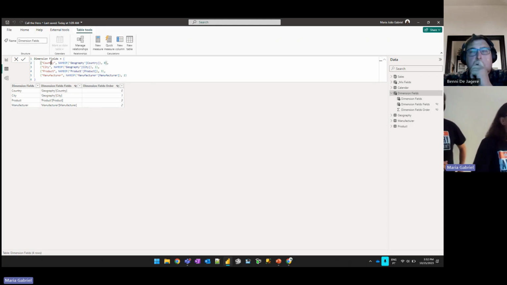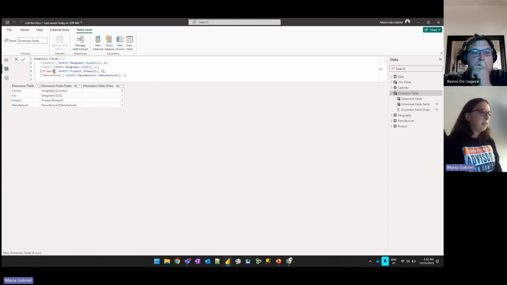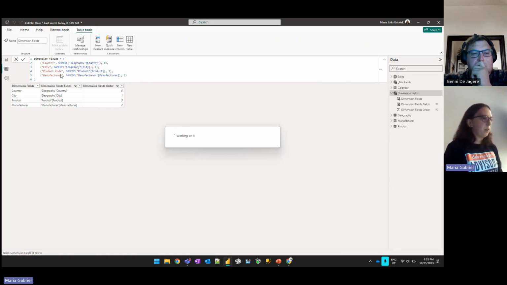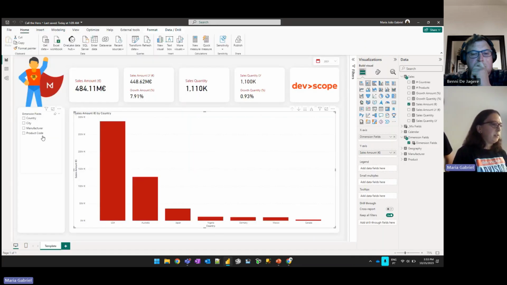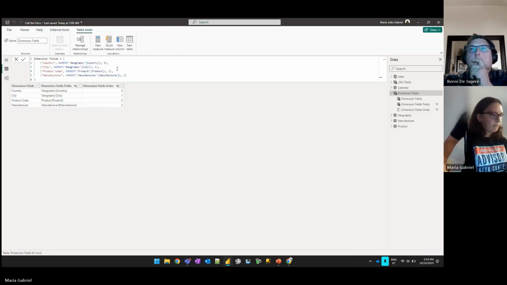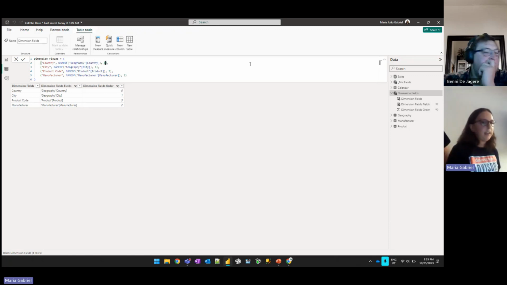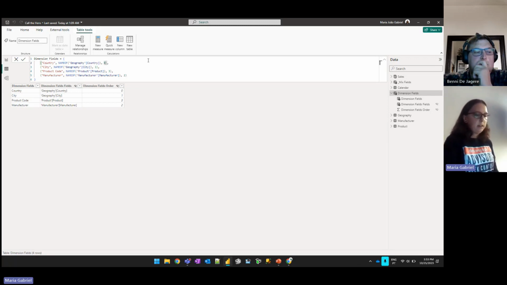By default, the name of these columns is the same as the columns in the table, but this is a string, so I can change it, for example, changing product to product code. You can see this changes automatically here. I will also add a new column. We have 3 elements in our list, but I can add another column with a comma.